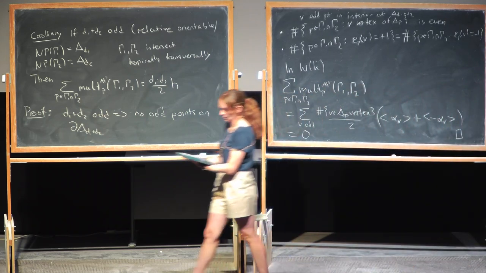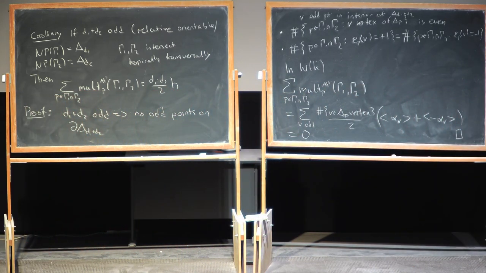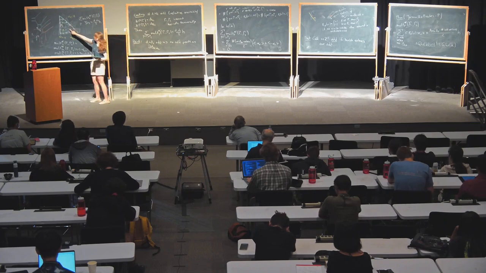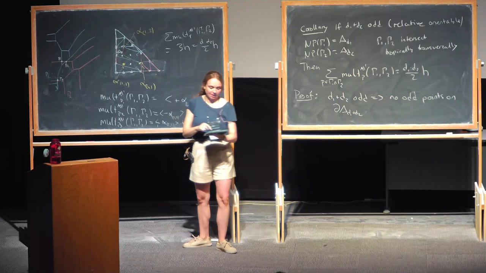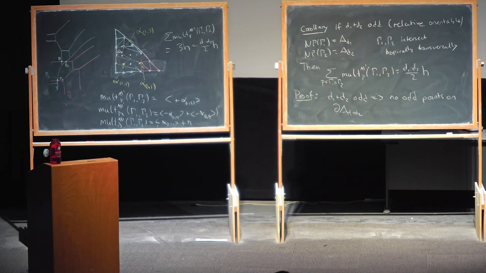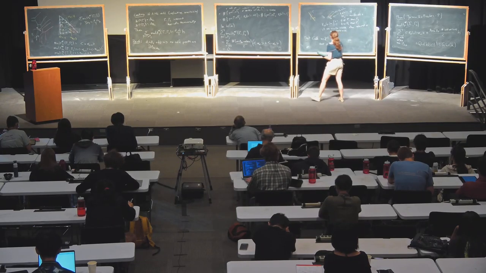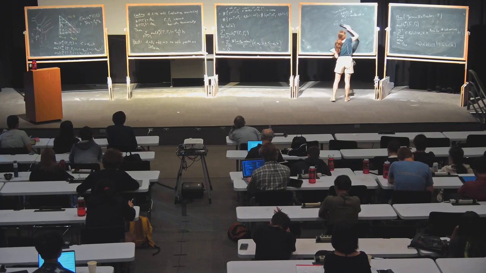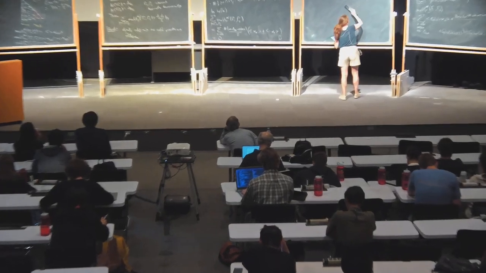Okay. So a couple of remarks. As I already said, you really need this relative orientation condition, because if one of these yellow points were on the boundary, you couldn't do a full turn around it and the argument doesn't work anymore. Let me just say that this reproves Bézout for curves.